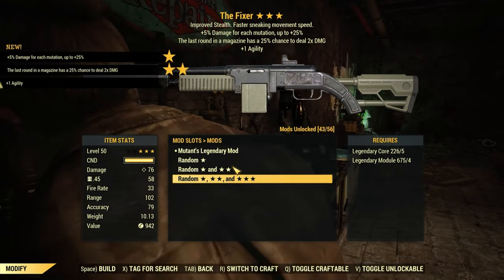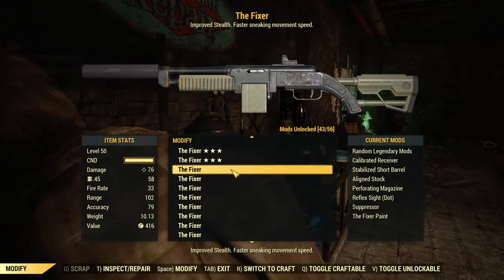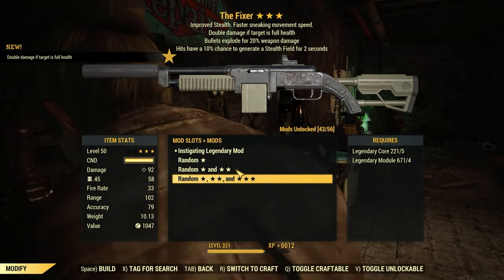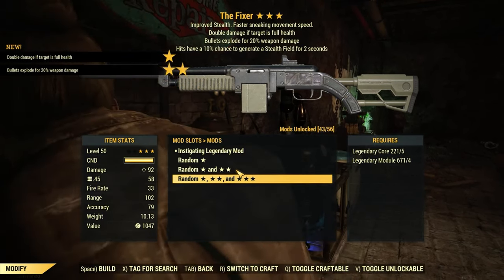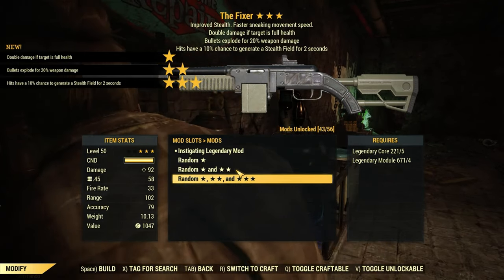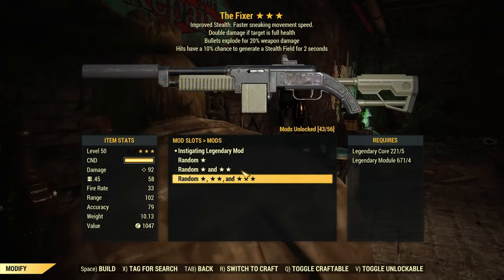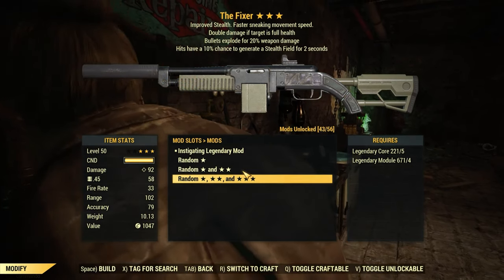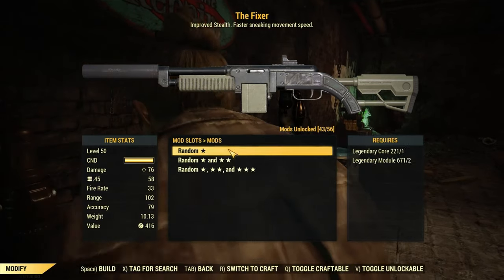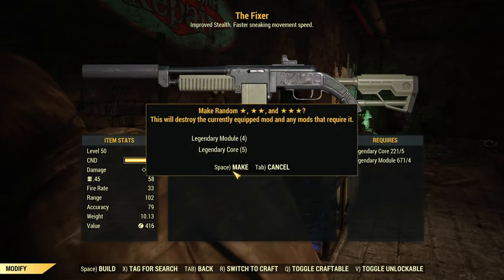Mutant Slayer shot agility. That is junk. Instigating explosive stealth deal. Not good. I mean, not great. But I'll script that. I got too many other guns that are better than that to try to vendor. Instigating is just not really sought after, I don't think.